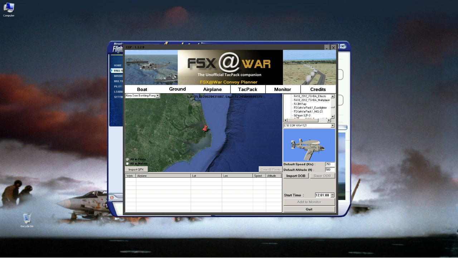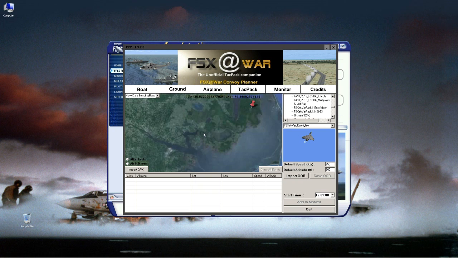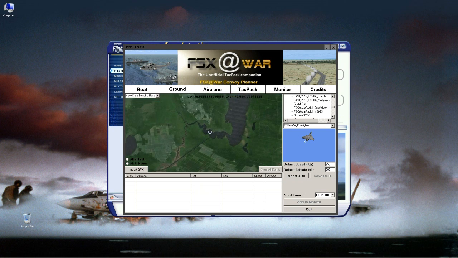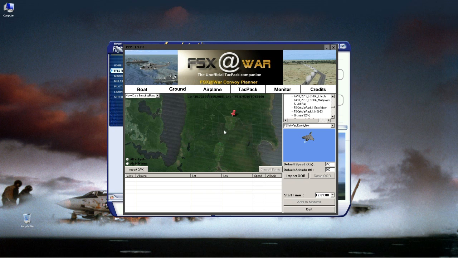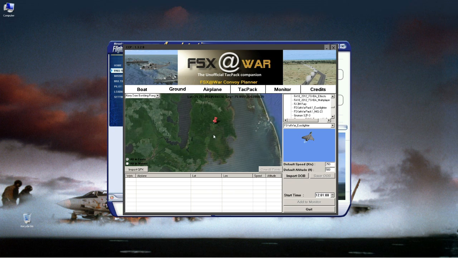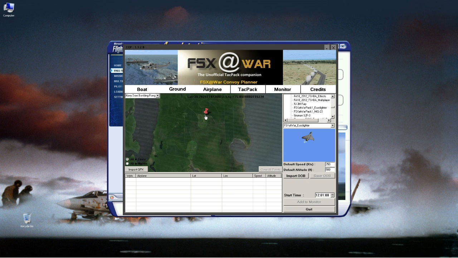We're going to create some airplanes here. We're going to put a Eurofighter, and we'll wait till it paints here. In this case here we only have one, and you can zoom with your mouse wheel if you like. Now in the map here, this is the area of interest that I have, so I will expand it. Now I'm going to make the airplane fly over the Dare range.